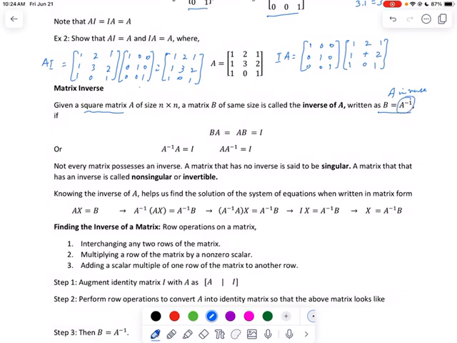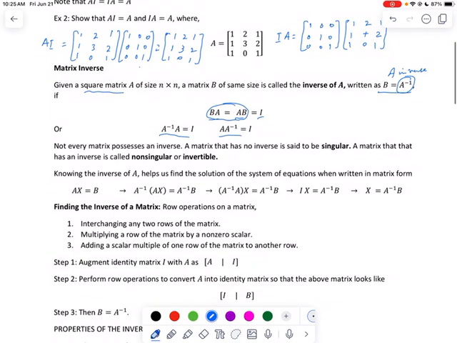So if B times A is the same as A times B is equal to the identity matrix. Now note here, this statement doesn't usually hold for matrices in general, but for matrices and their inverses, this is always true. Or instead of that, we can write it like this, because we know that B is actually the A inverse.